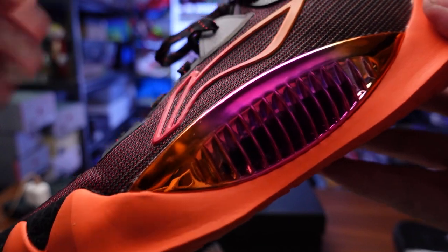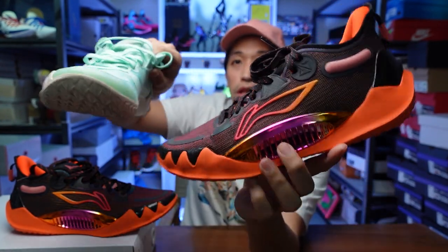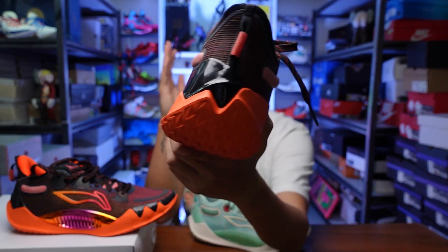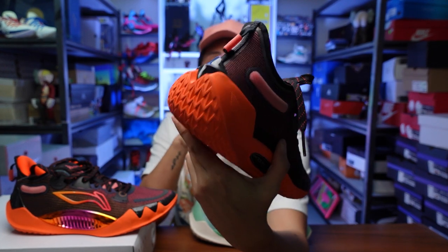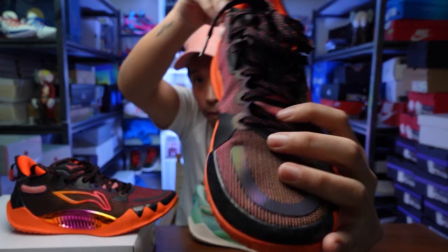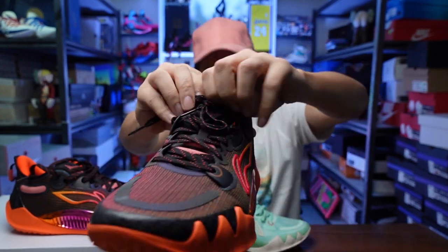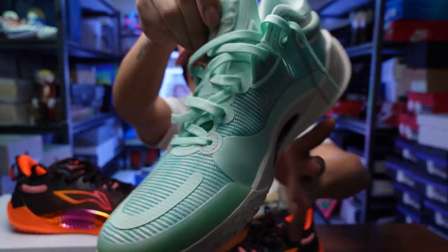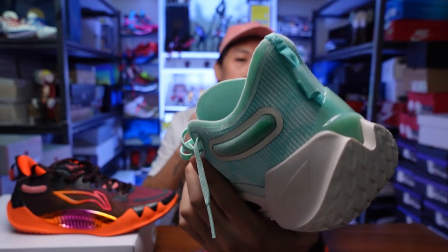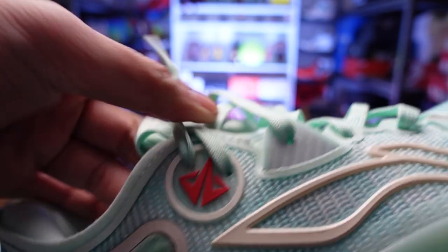The plastic piece on the Iron and Blood looks nicer and really cages your foot on the lateral midfoot area, while the Jade has its own color treatment. Overall, the lockdown feel is excellent and I felt very secured when playing in the JB1s. The tongue has padding in certain areas — two paddings total — and is well-cushioned and comfortable around the top of the foot and ankle. There's also a nice Jimmy Butler logo on the last lace lock.